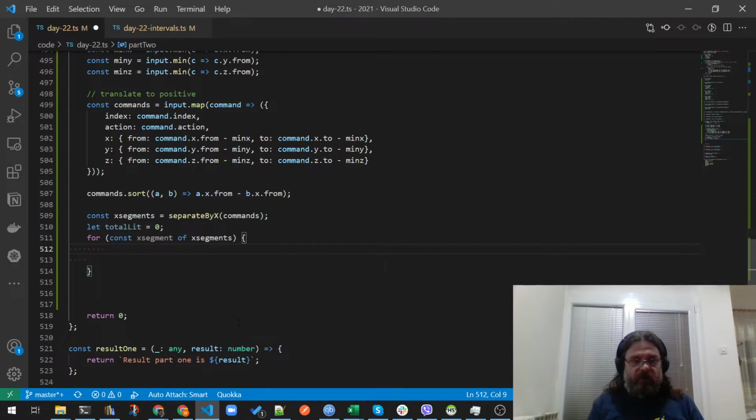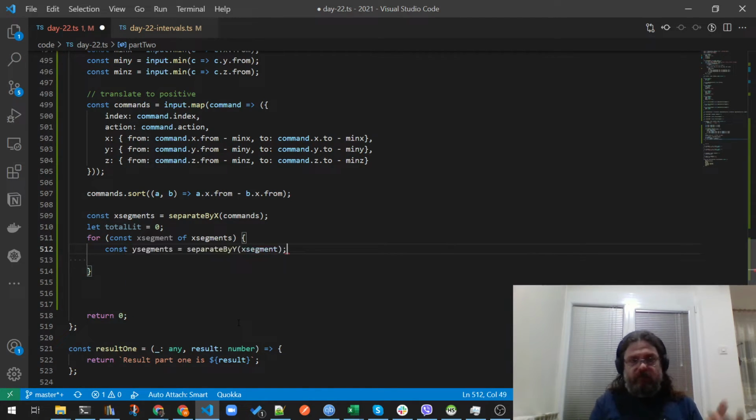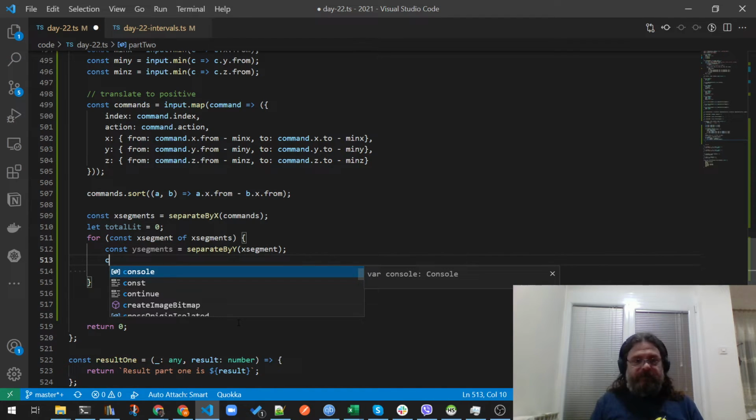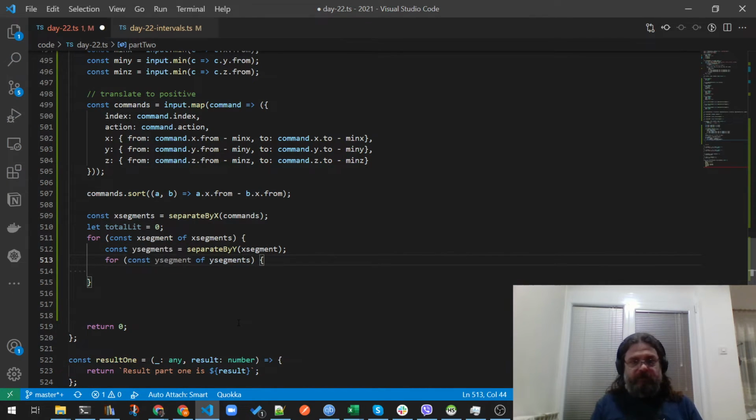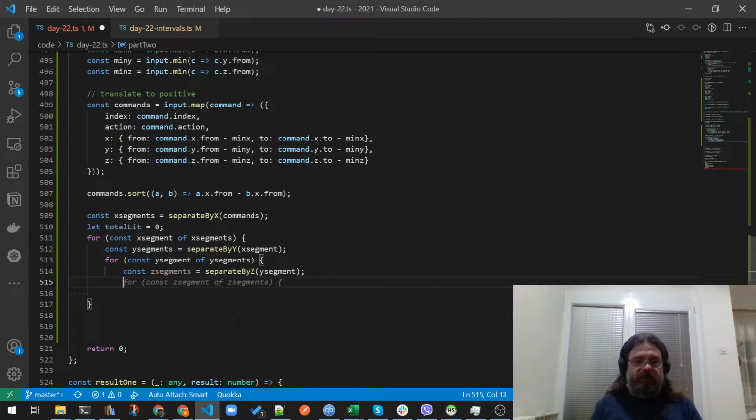For that X segment, get the Y segments. For that Y segment, get the Z segments.